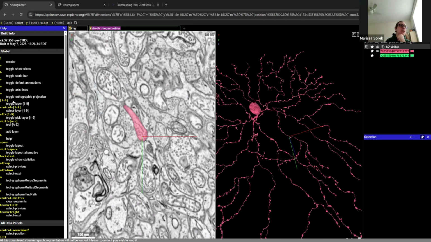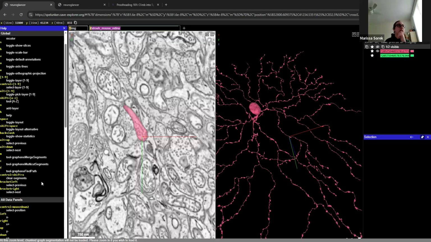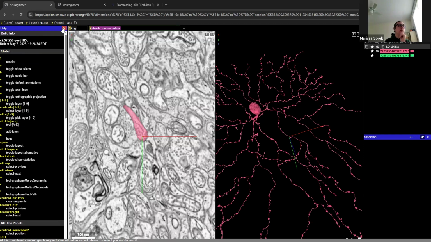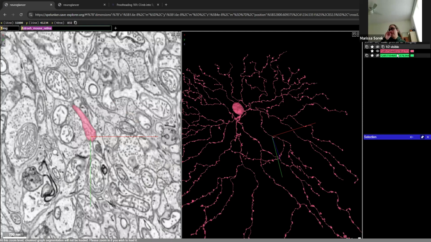And this is telling you all those keyboard shortcuts that I mentioned for navigation and for moving through different options here. So this is available for you as well as the guides we have that explain each of those actions that are being written here.